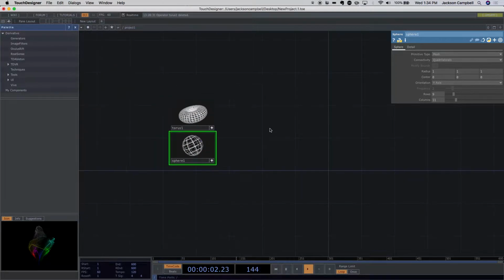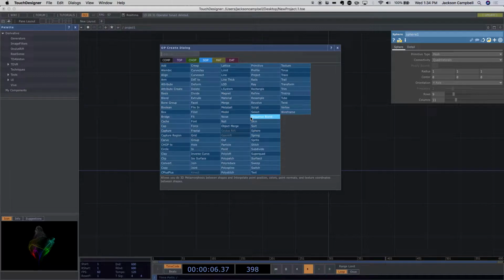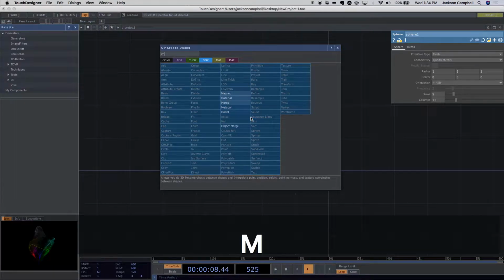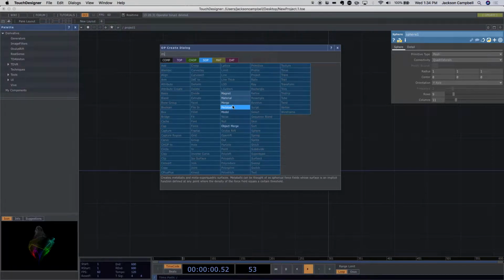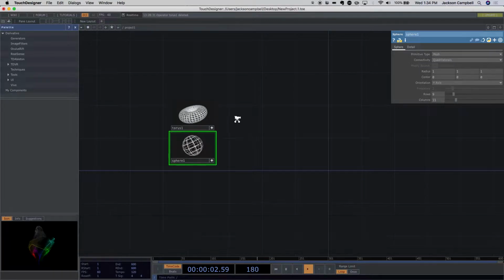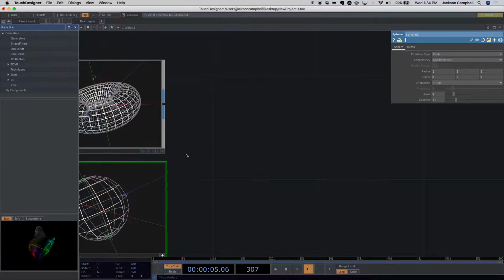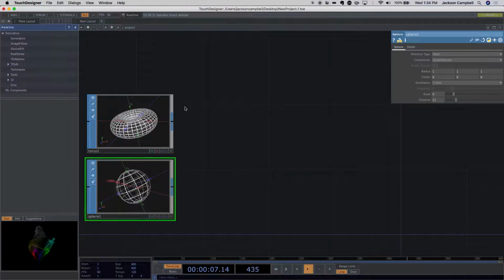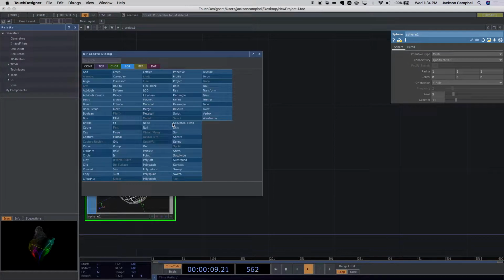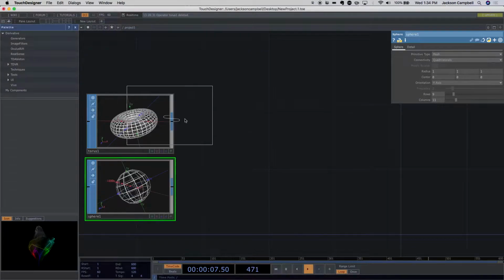Let's see here. We are going to go ahead and merge these. The merge is a really common surface operator. It allows you to, whoops, I'm doing it wrong. Let me go out of viewer active, and I'm going to right click on one of these outputs. That way it creates an inline object, and I'm going to choose merge.